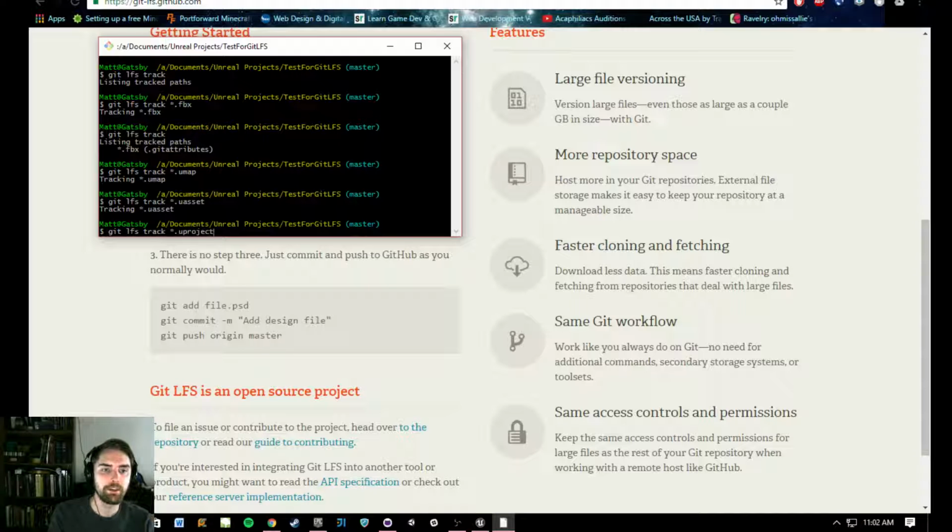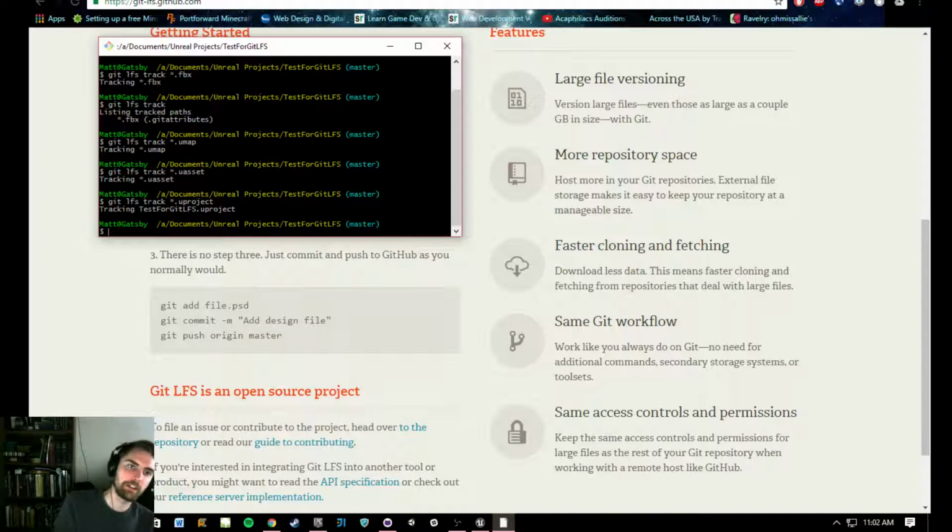project. So what are these U files that I'm tracking here? Well, UMap is the extension of the Unreal Engine maps. UAsset is the extension of all of the Unreal Engine assets. And that means once you import something, it transforms it into a UAsset, and then that, of course, has like a subtype of blueprint, static mesh, texture, and so on and so forth. But what's nice is once you import these to Unreal Engine, they all get tagged with a file extension of uasset.